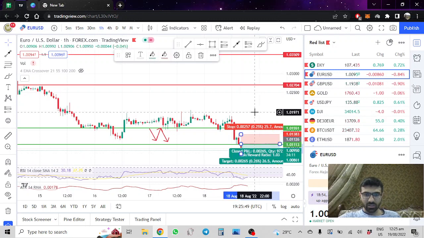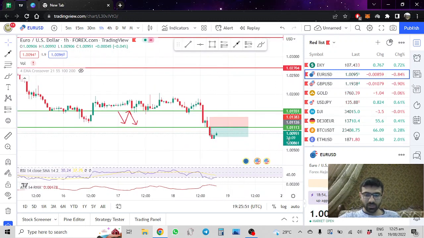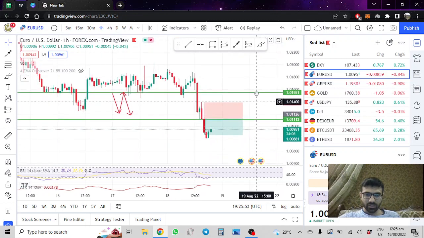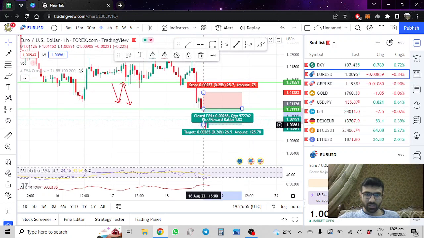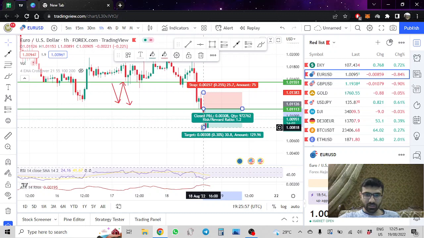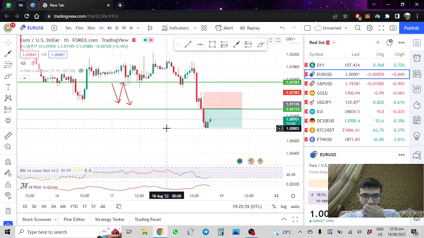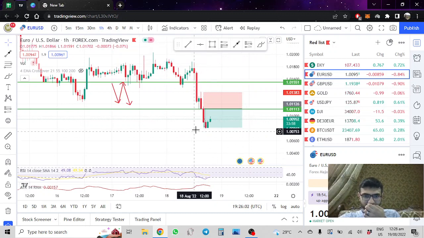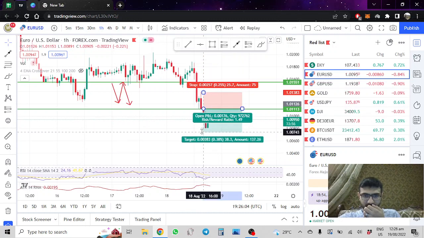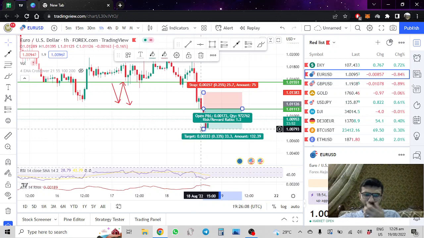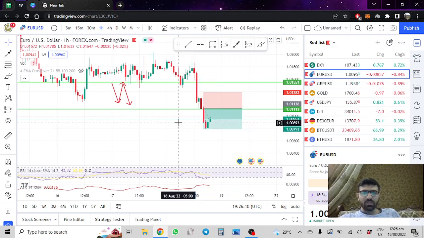Okay, something like this. It is not perfect, let me make it more clear, like this. It is a risk to reward of 1 by 1.2, or rather a little bit more, almost 1.3 as well. So you have to know that your target was easily met, even though it was met today. Our scenario has been executed a day later.